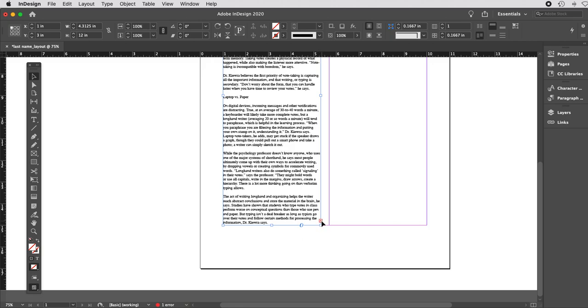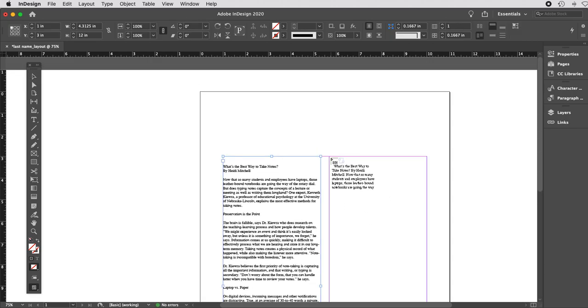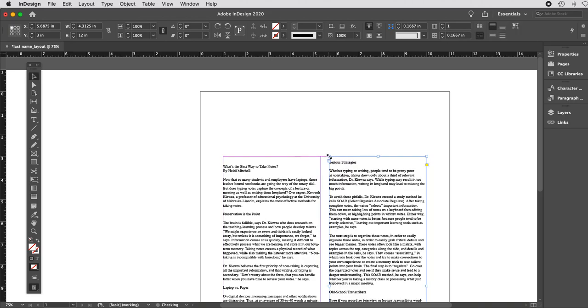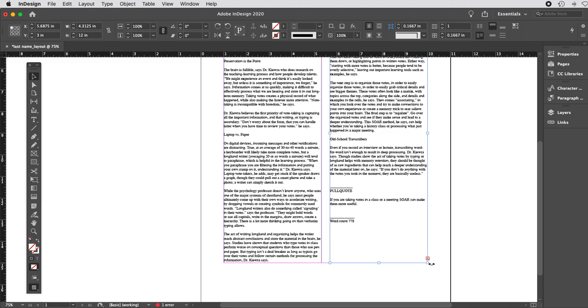The plus sign here at the lower right hand corner of that column is telling me that I have more text to place. I've not used the entire MS Word file. I'm going to put my cursor there and click, double click, there we go. And again, that symbol shows, and click, and now I've flowed in the rest of the article. I know you can see this plus sign remaining.